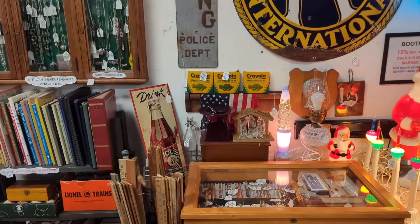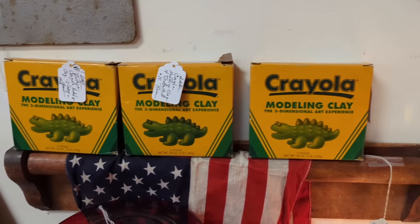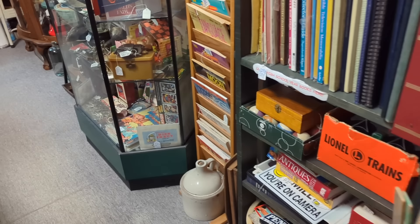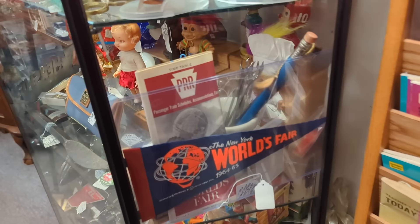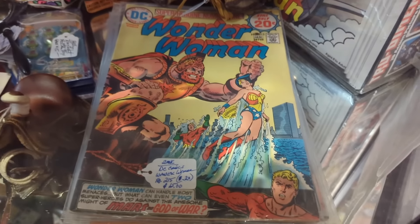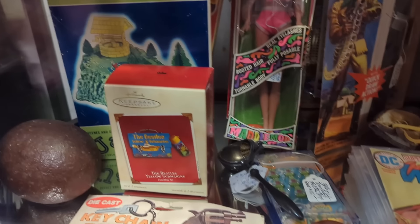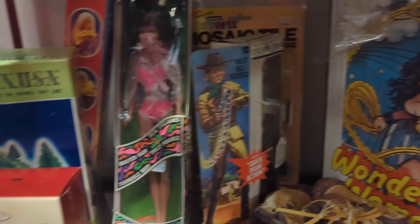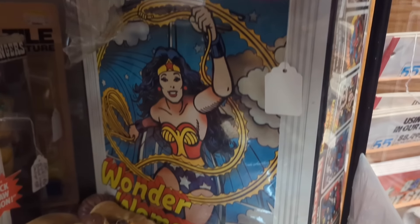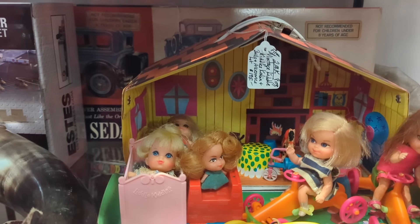There are a lot of companies right in Pennsylvania that you'll see at these places. We want to know which regional sodas you have back home — comment those so we can check them out. And not to say I wonder if they make these sodas anymore, because you guys let me know that all of these sodas are still being made, which is cool because I want to try them all. So now we're on a mission to give them a try.